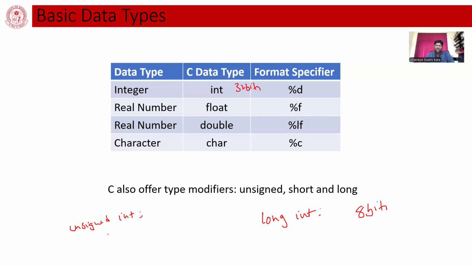Right now, consider the range of numbers you can represent using integers. If you ignore all the negative numbers, the number of positive numbers that can be represented will be more. Like that, we can even say short int, or else you can say long double, which has more precision. So these are modifiers to the basic data types. By using these modifiers, you have the flexibility to get a better range or a shorter range for the data types.